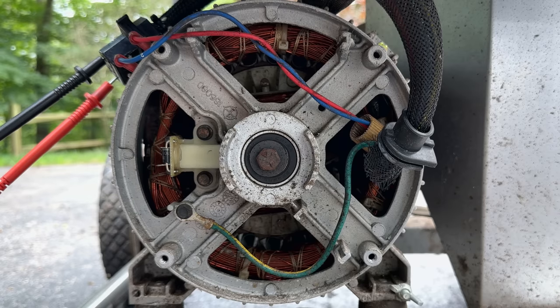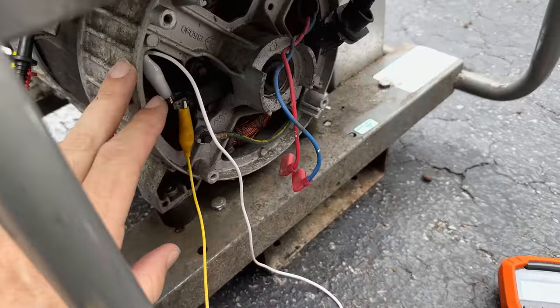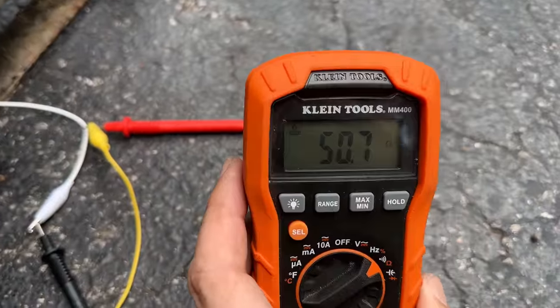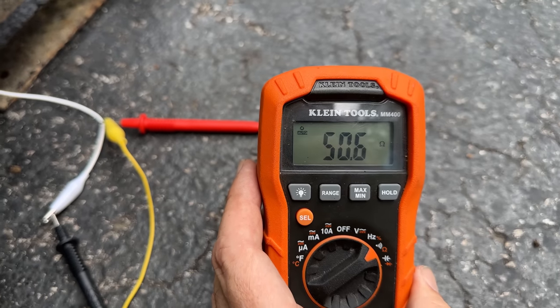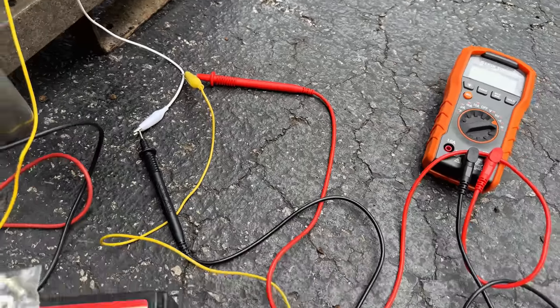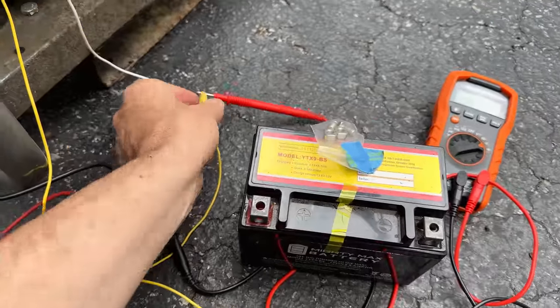So let me get out that other set of brushes I used last time, see if that works any better. And just to show you, with this set of brushes on there, we are connected to this meter to measure the resistance. And we're at about 50 ohms, which is fine. That is a decent connection. So now we should be able to flash it.